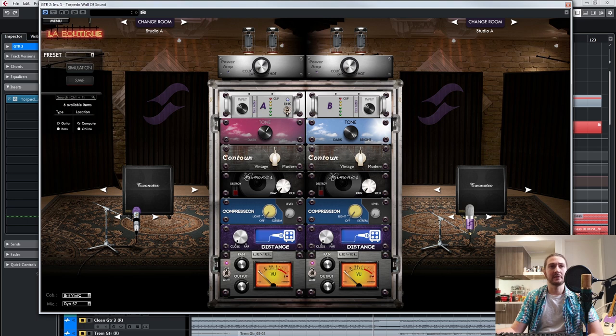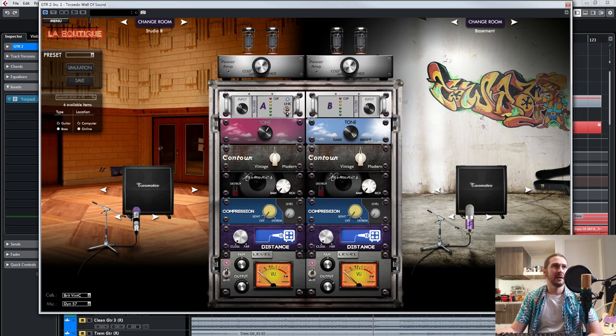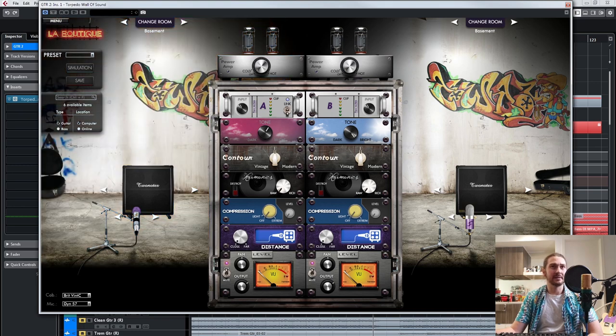Distance, still got distance, close and far, and then your pan and volume. So we're going to stay in the other mode most of the time. Oh, and also you can change the room of each side, which is pretty cool. And the reason we've got two sides is because I'm running a stereo track.